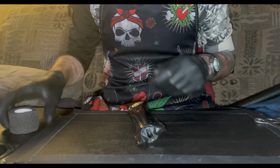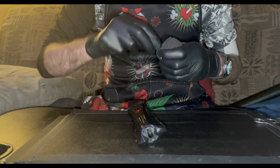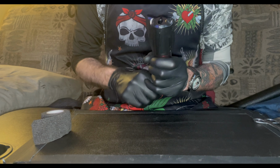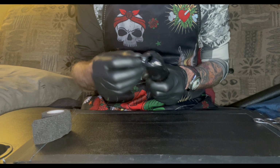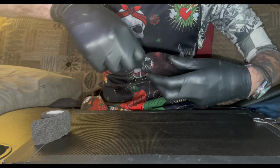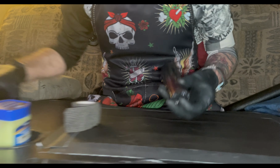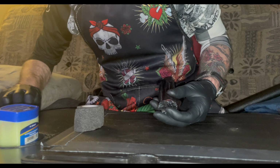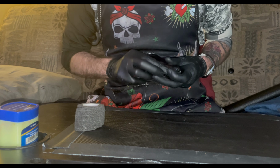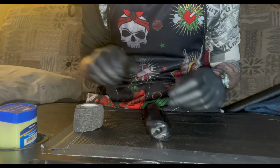First thing first, this is how I wrap my machines. All right. Here's some sport tape. I hold this real tight right here. I twist this. And I put a little piece of tape on it. Let me put it on it. Just a little piece of tape to keep everything closed and sealed.